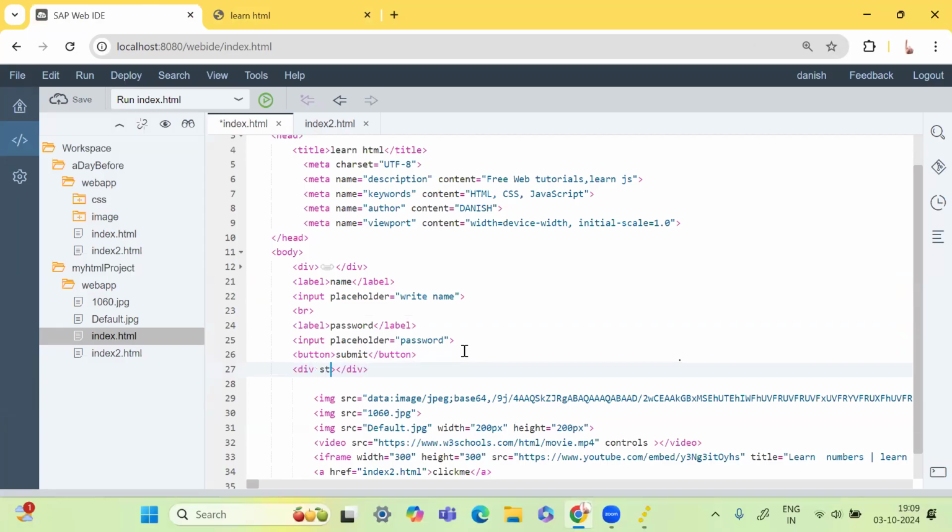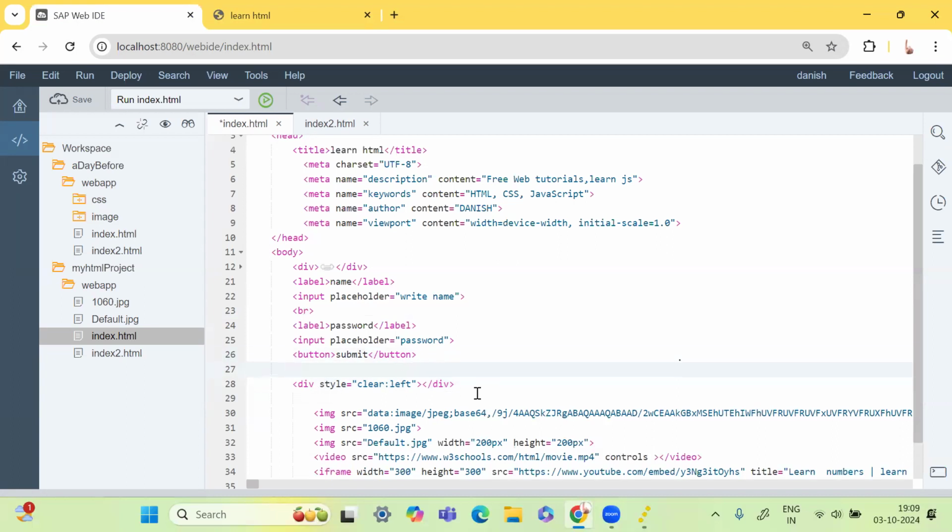In the div tag, you can type style. Just write style equals clear colon, float, clear left. So what this will do is that whenever something of this sort happens, you need to just make a div tag and then clear the space.